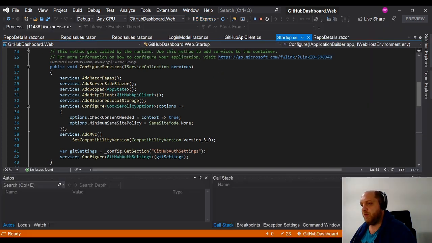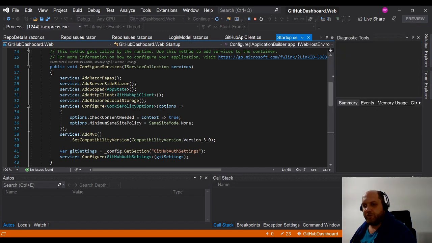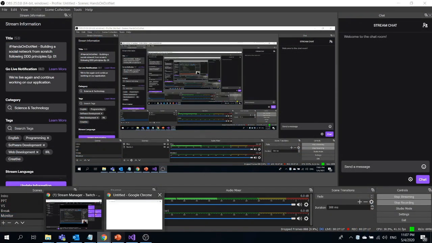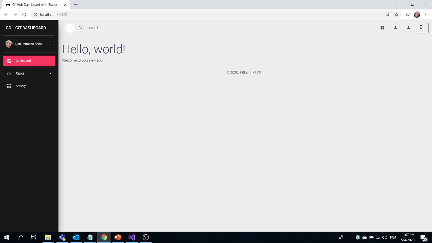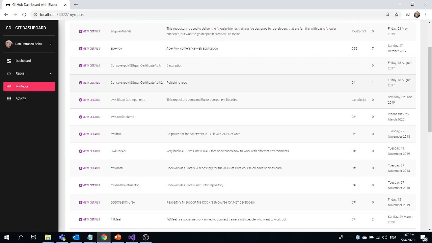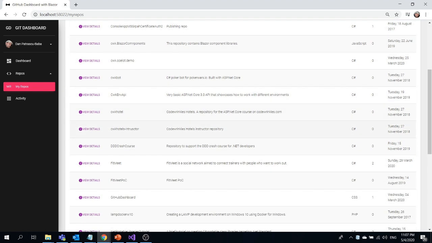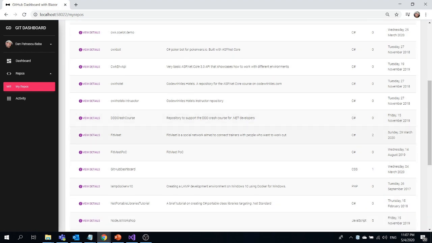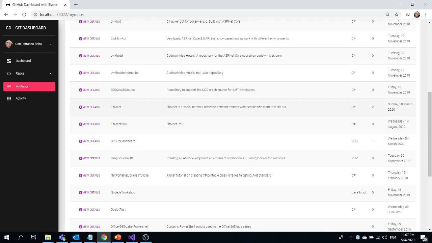So let's open a browser window, and let's switch to this one. Okay, so it's loading right now. What this application does is connect via the GitHub API to my GitHub account, and from here, for instance, I can go to my repos, and then here I can see a list of the repos that I have. And for instance, if I search for a certain repo that I know has also some issues in it, but I cannot seem to find it right here, this one.